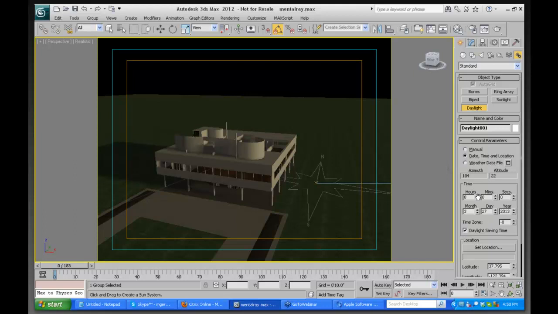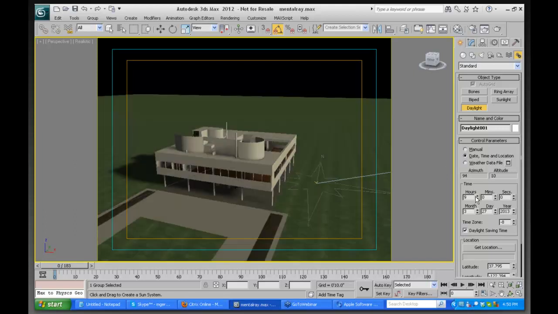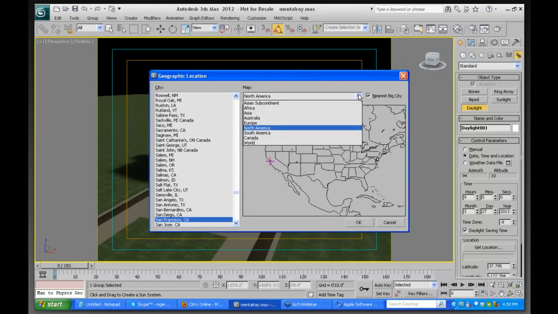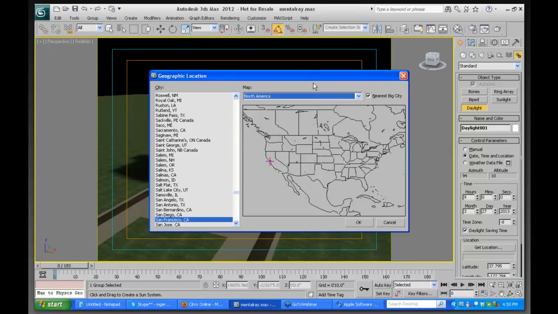Okay, now the other part of this that's interesting is we choose Get Location, and we get a map of the U.S. We have many different maps here, and I'm going to leave this at North America, and I'm going to choose San Francisco, California.